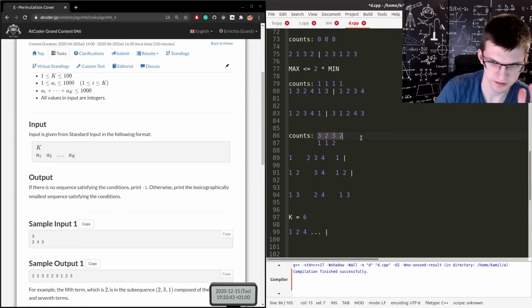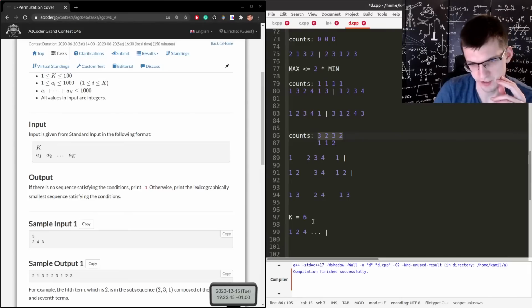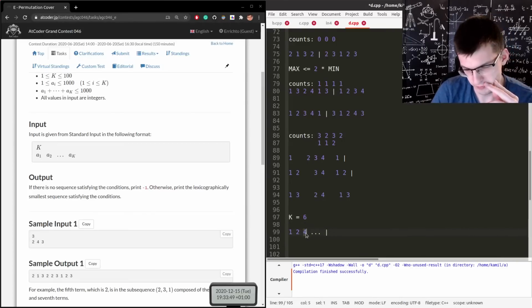And there is some sequence of necessary counts. If it's 1 to 4, 3 is not present. I mean, 3 is apparently here. So this is that repeated prefix for sure. I don't need to iterate over anything.